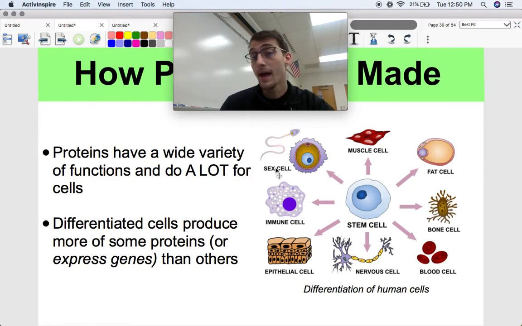Now the types of proteins a cell produces depends on its differentiation. In our last unit we talked about cell differentiation: this stem cell here, which is undifferentiated, doesn't have a job yet, and is going to eventually become one of these other types of cells that's highly specialized. It's only good at one particular job. And what its job is depends on the genes it expresses, meaning that it depends on which segments of DNA it's going to read and make proteins for, that help make its job.